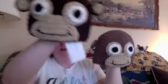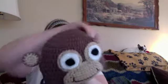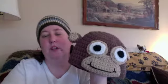Okay, we have some monkey hats. I love these hats. I made 5 of these, in 2 different colors: a light brown and a dark chocolate brown. I kind of like the light brown. It's just a little bit different. This is based off of a pattern from RAJK Patterns. She's on Etsy and on Ravelry, and anything you make with her patterns, you are allowed to sell. I never make things according to the pattern. I kind of just look at the pictures and then figure it out for myself. But her patterns I do buy every once in a while.